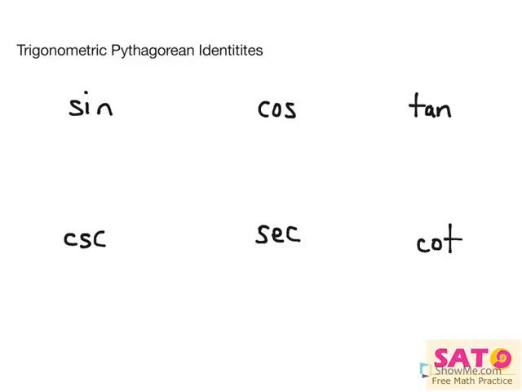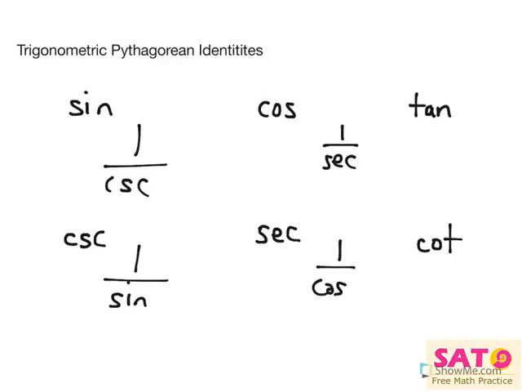And these are very important for identities because these are pretty much the basic things you'll need to know. And you need to memorize that the inverse pretty much means that it's the reciprocal of the thing. So sine is 1 over cosecant, and cosecant is 1 over sine. And you'll need to memorize this. So cosine is 1 over secant, and secant is 1 over cosine. Tangent is 1 over cotangent, and cotangent is 1 over tangent.